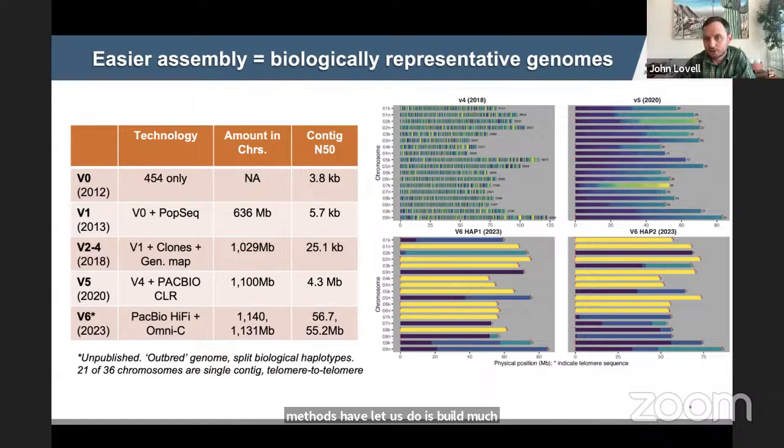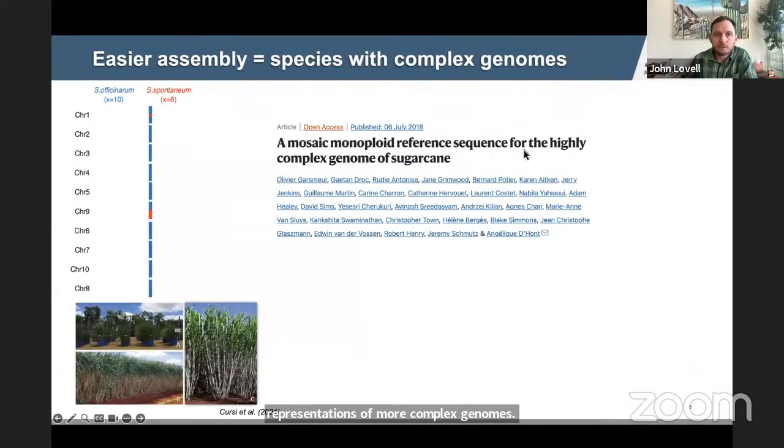of more complex genomes. So one example comes from sugarcane. Sugarcane is probably the most complex genome out there. It's not the largest, but it probably is the most complex. We know that the modern sugarcane varieties are a hybrid between Saccharum officinarum and Saccharum spontaneum. And back about 6 years ago, we built a single copy representative of this genome that has a little bit of spontaneum in it, a little bit of officinarum, and represents all of the genes in single copy.